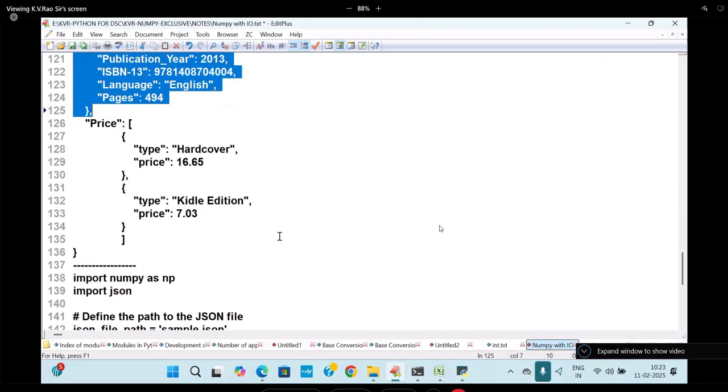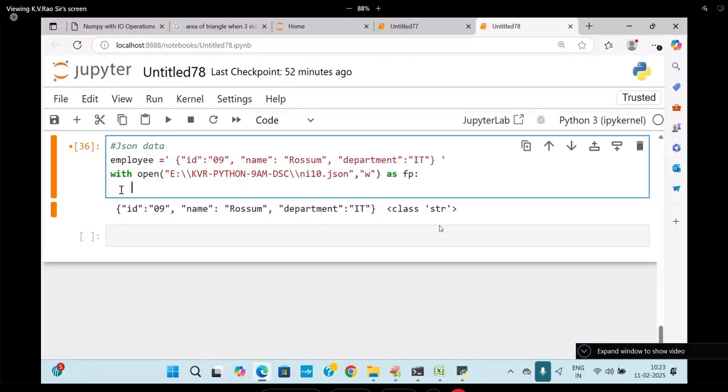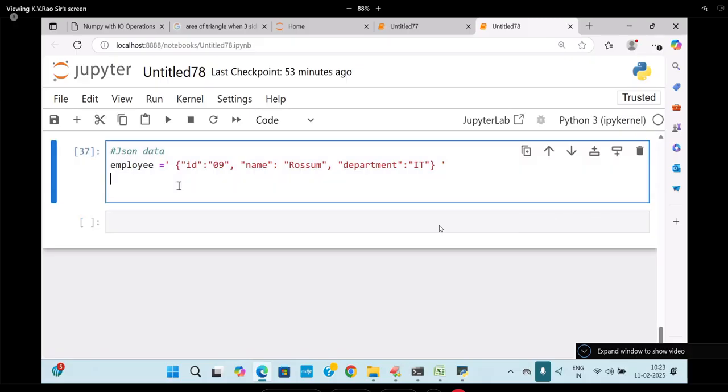Today I am creating a JSON file for you first. If I want to create a JSON file, I have to convert what type to what type? Originally, every JSON file is called which data? Dict data. I will explain a little more in detail.